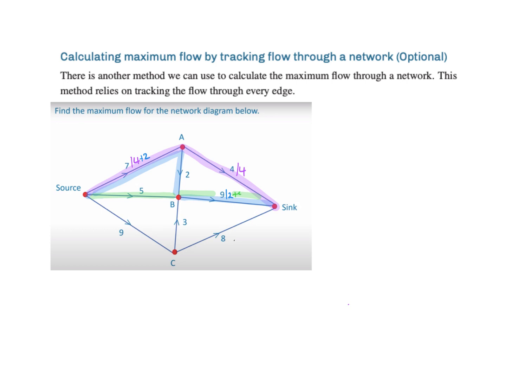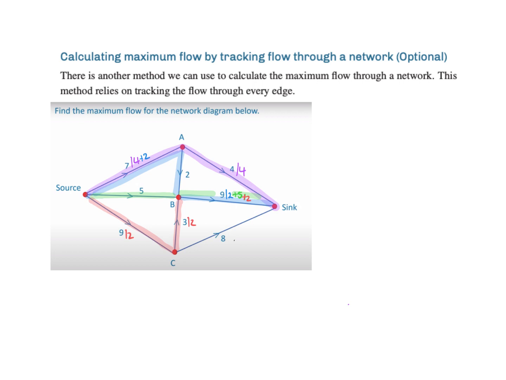So I'm going to add 5 there. I've used the 5. So what's that pipe up to now? It's up to 7, isn't it? Yeah, so 7. So if I kept going, I'm going to use this line. I'm going to go 9, and I'm going to keep going because I want to go up here. Now, I've got 3, but I'm going to use up 2 of them to fill up this last one. So now I know 9 has gone through there. So I've used 2 of that, and 2 has come from here. Okay? So I've used 2.